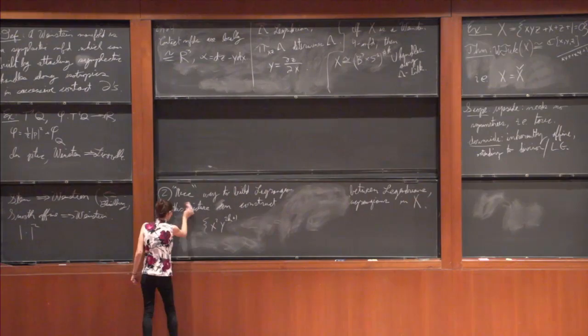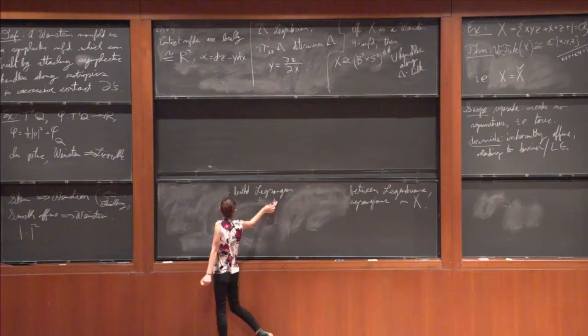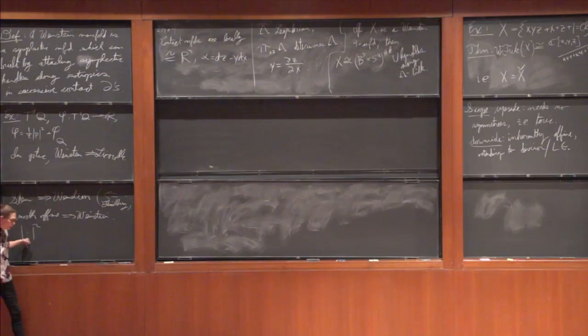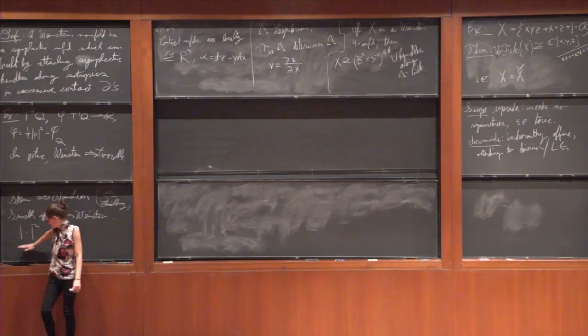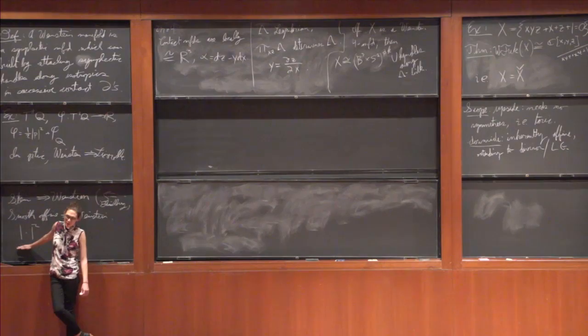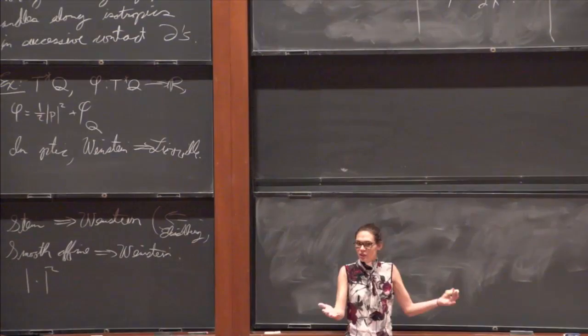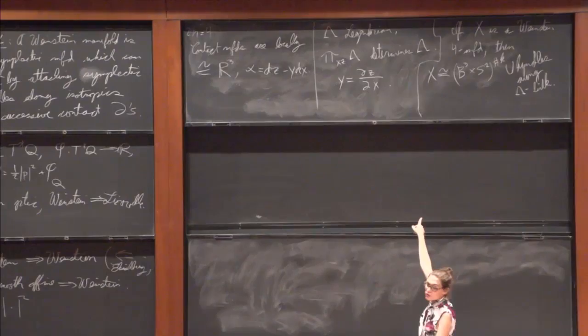So we need somewhere to kind of start from. The thing is, so abstractly the fact that affine varieties admit this structure is easy because it's just the Morse theory of this function. But doing this in particular examples is kind of hard because what you're doing is, in theory, you want to look at the descending manifold here, so that's integrating some ODE. You do that, and now you're looking at the kind of contact level set, and that's some contact manifold. So you need to calculate that contact structure, find some contactomorphism to the boundary of this thing so you can draw a picture of it. And so that kind of gets much more complicated in practice than in theory.